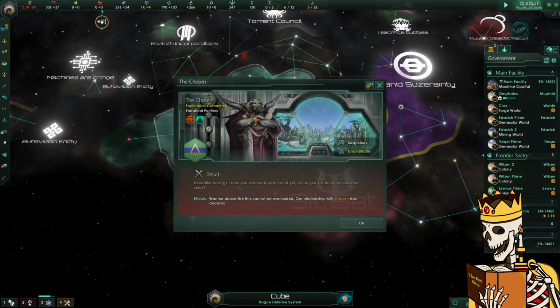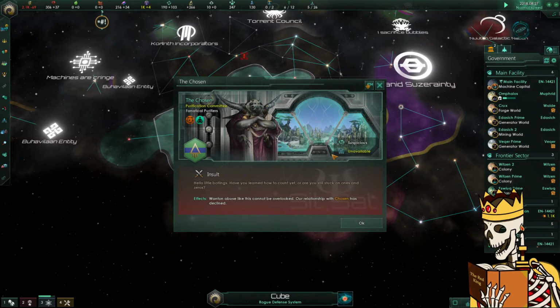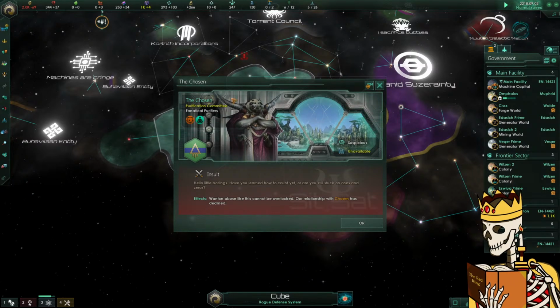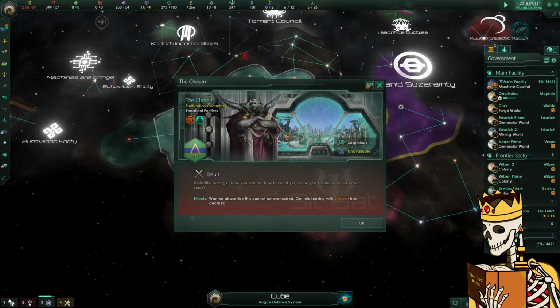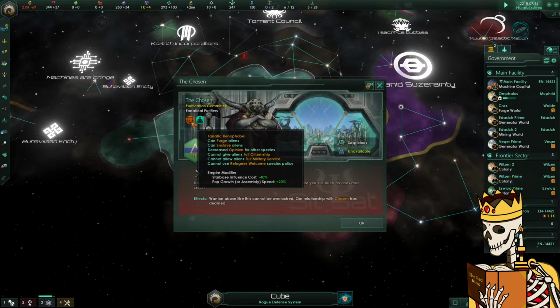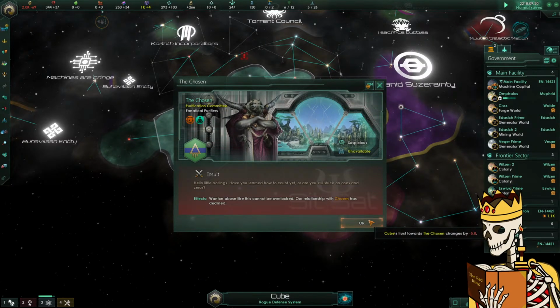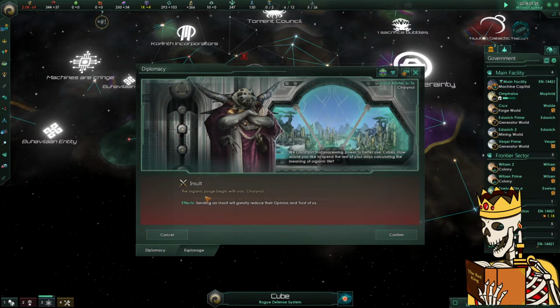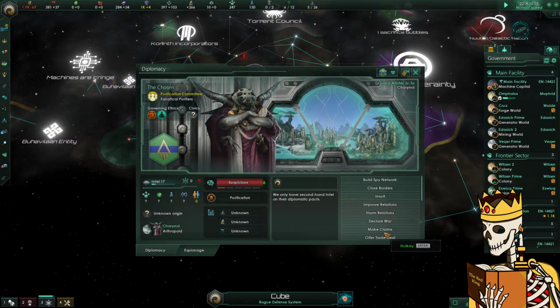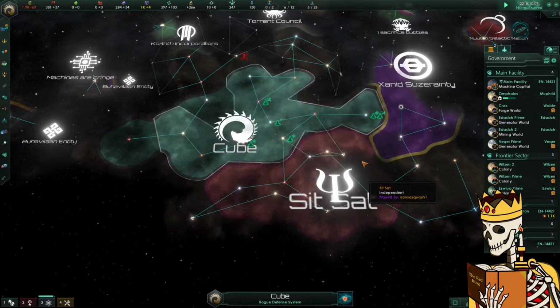Wow. The irony is, I'm sure that this is a machine portrait. Or a cyber portrait. Right? That's a little bit suspect. The Chosen. Should we insult them back? Let's insult them back. The organic purge will begin with you. Yes, it will. Right.